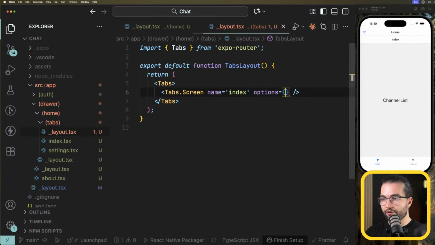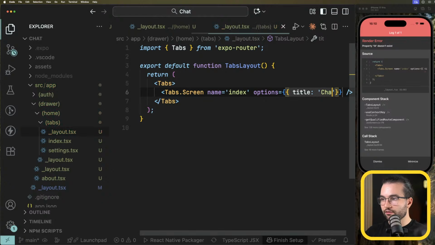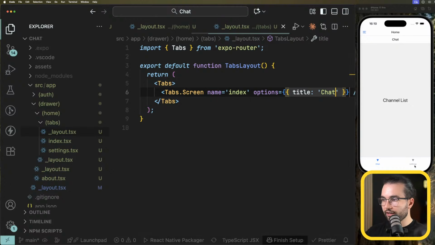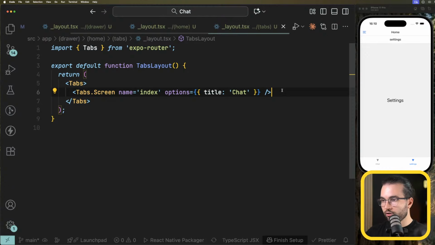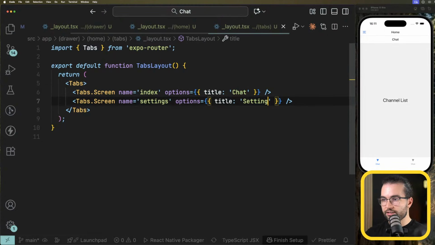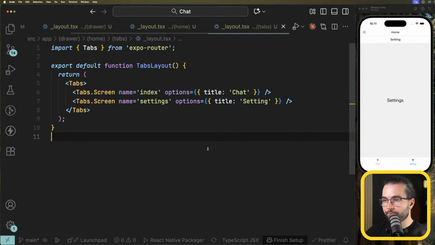That's going to have the title as channels, word chat, and the settings is going to have settings. So it changes both at the top and in the tab navigator.